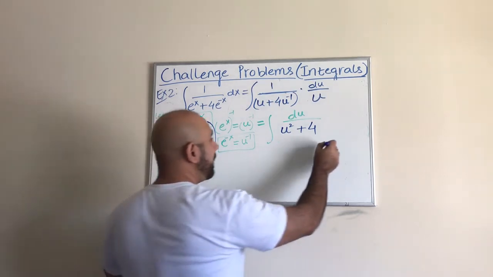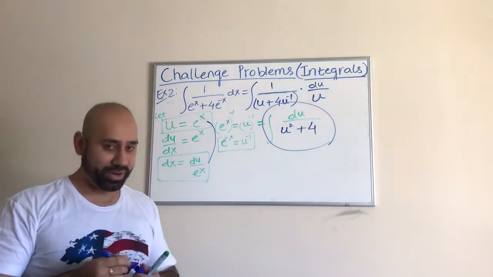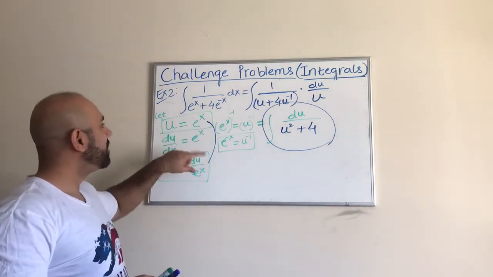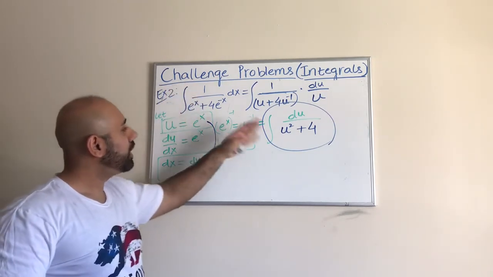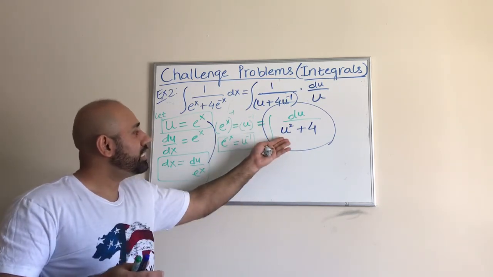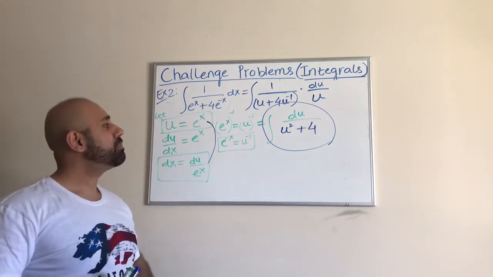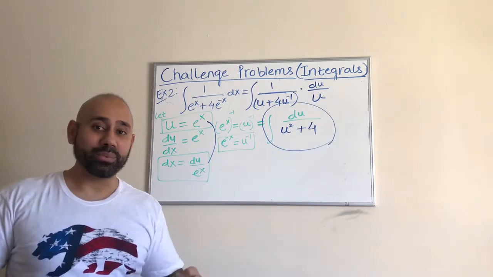So guys, from here, again, it is not something that we can directly evaluate the integral for, right? Using this substitution did help us a little bit to convert this exponential function into a simpler function. It looks like an algebraic function, but it is still an exponential, because u is actually e to the power x. But let us see if we can evaluate this using other methods that we have learned.